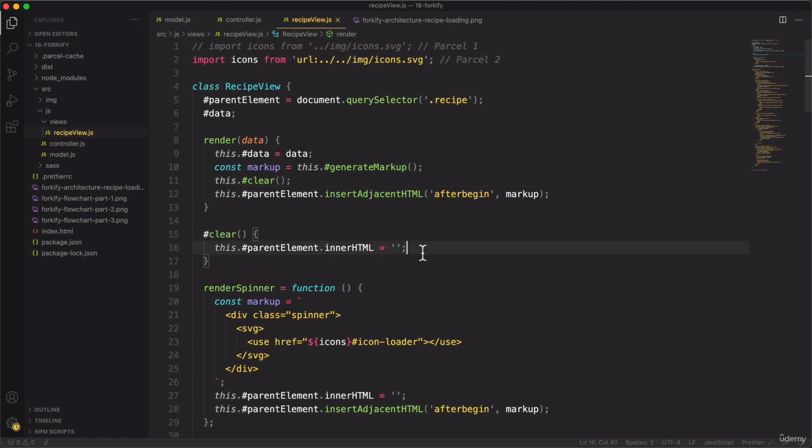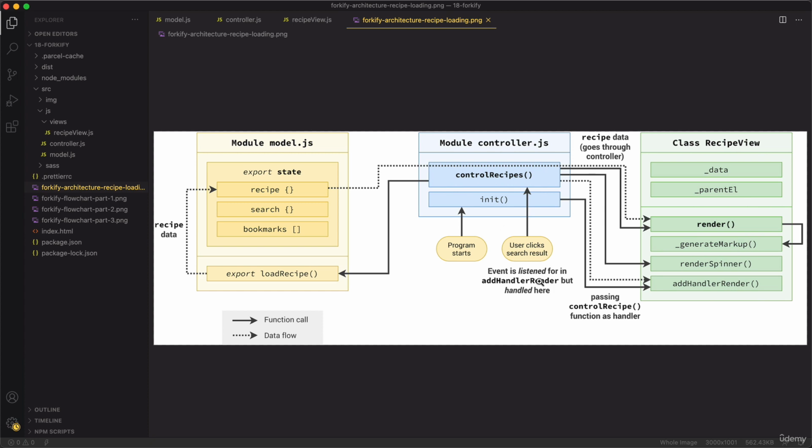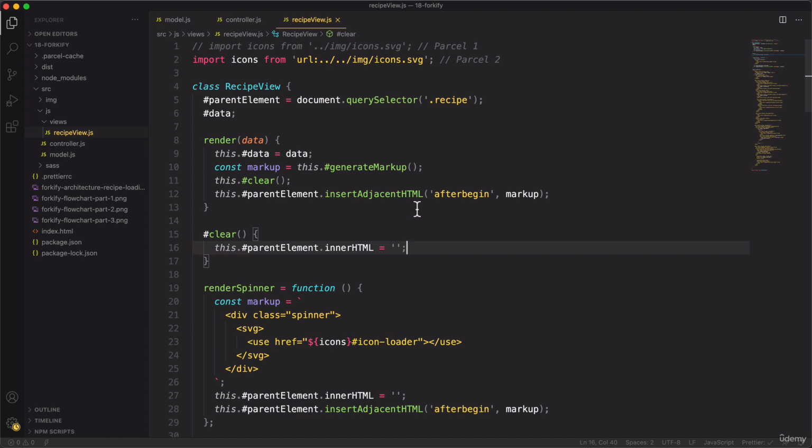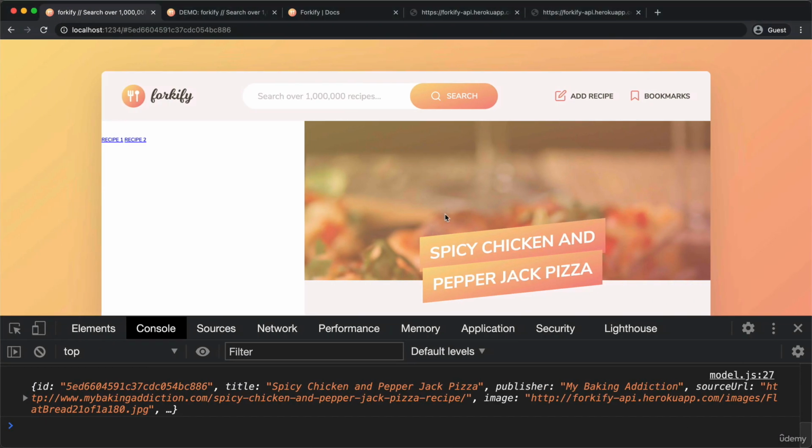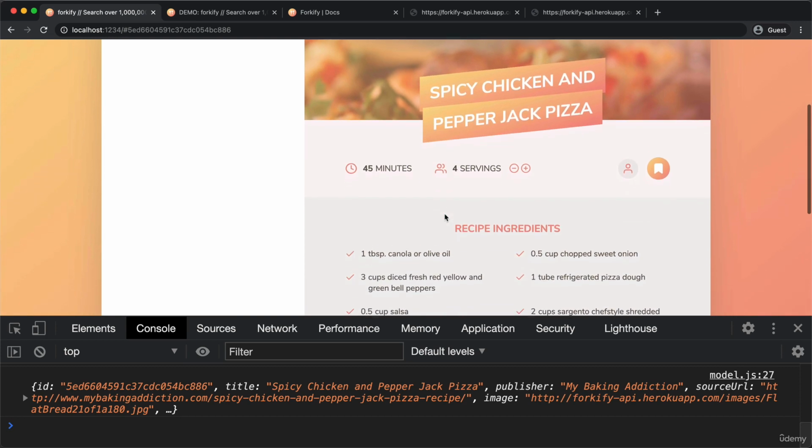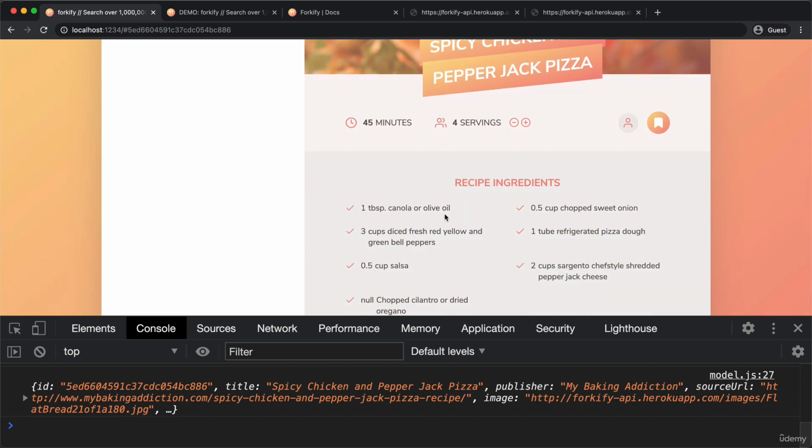Okay. And so I think with this, we successfully refactored our entire code to this new architecture. Well, not the entire code, actually. We're still missing this handler here and all of this part that is here, but don't worry about that for now. Okay? We will have a separate lecture which will talk about how we can handle events in this particular architecture. For now, what matters is that this works just nicely. There's just one thing that I actually want to change, but that has nothing to do with the architecture.